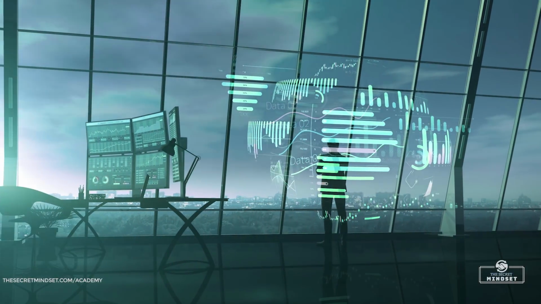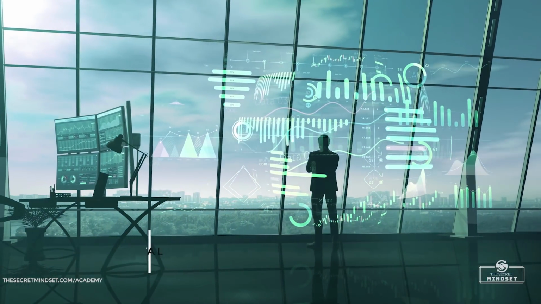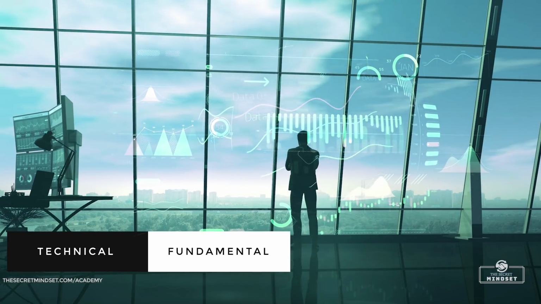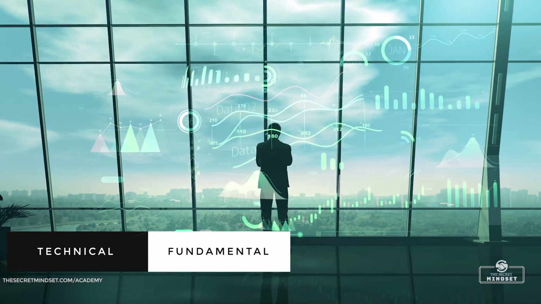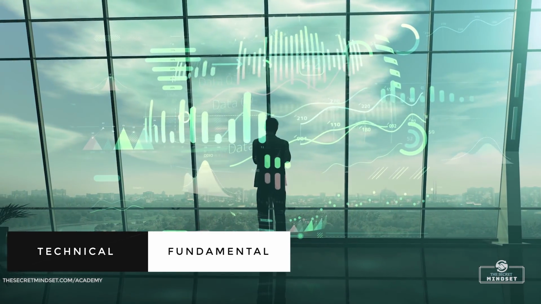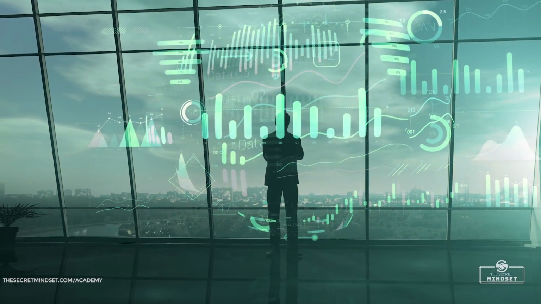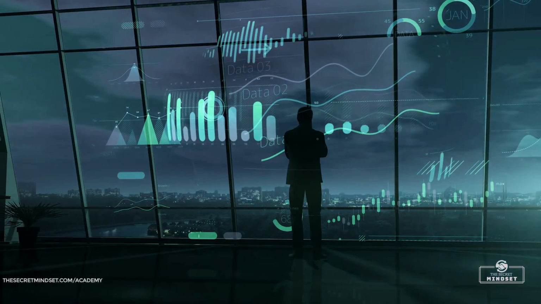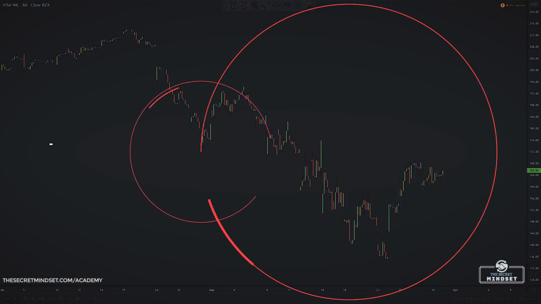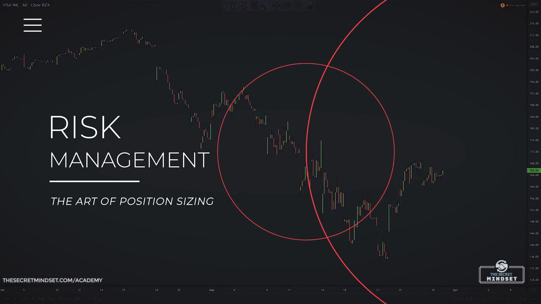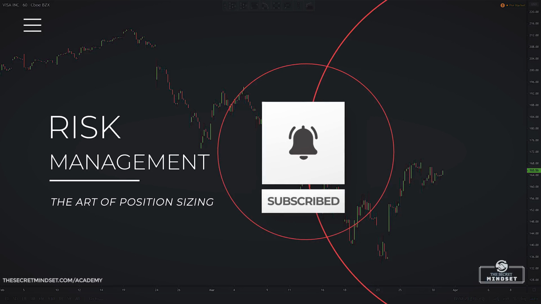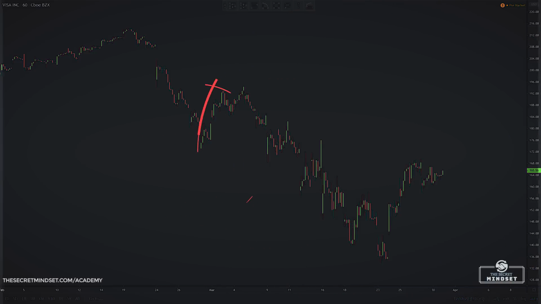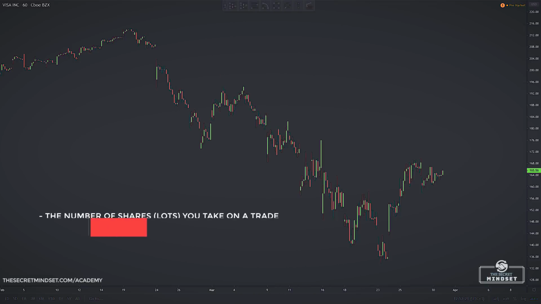Traders spend much of their time looking at charts and analyzing using technical or fundamental analysis, or a combination of both. While these indeed are very good things to spend time on, not all traders take their time to focus on risk management and more specific position sizing. I see a lot of new traders or old traders who trade only to have their accounts blown up by taking random positions with no plan whatsoever.